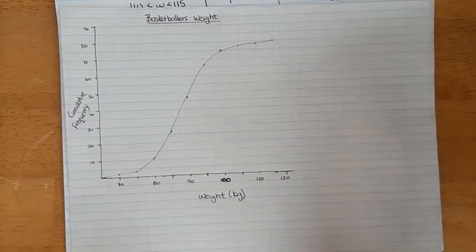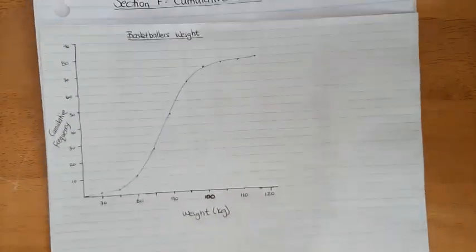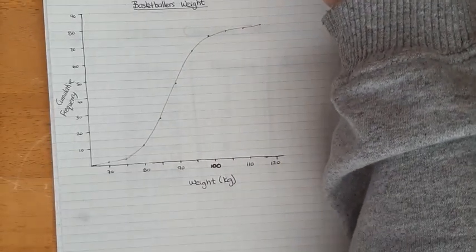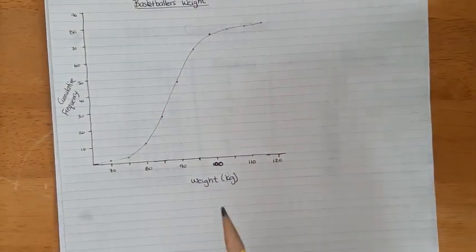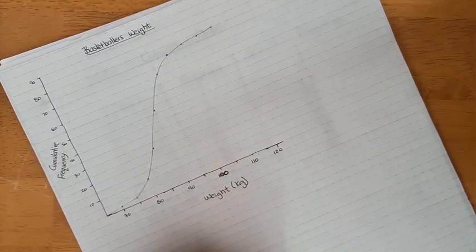Anytime you see the words cumulative frequency graph, cumulative frequency, cumulative data, any of those, you know that you're going to end up with this sort of S-shaped curve. And then what you'll always be asked to do after you've made the graph is to answer some questions. So let's imagine that the first question is to use the graph to determine the median. So median, again, is the middle value.